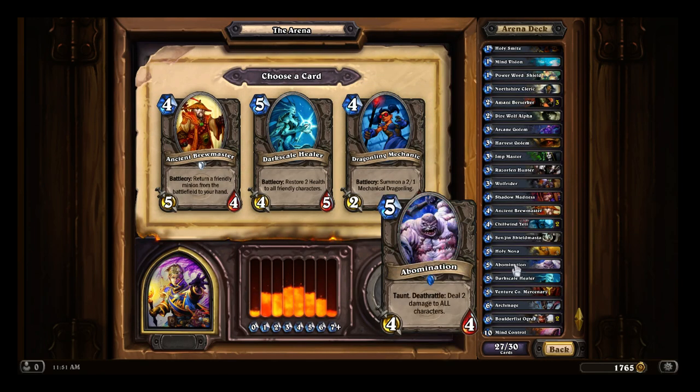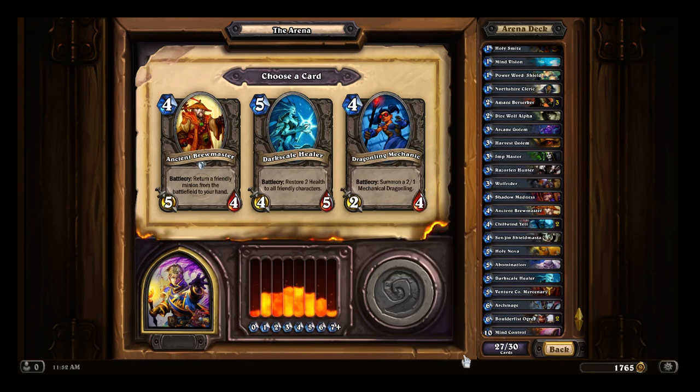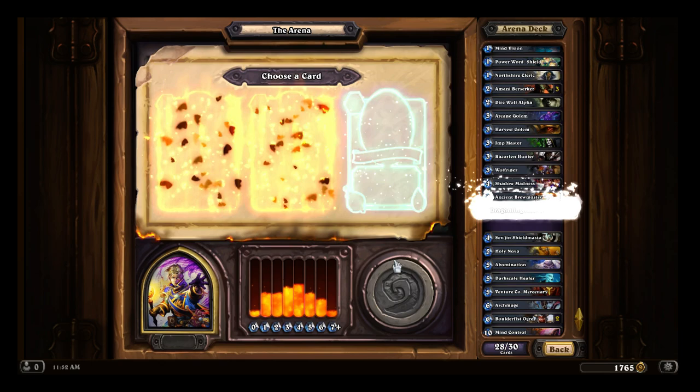Let's do a quick count here. We've got 1, 2, 3 5-drop creatures, 4, 5, 6 if you include the 6s, 7 if you include the Mind Control. We'll take a Dragonling Mechanic here, I think, over the Darkscale Healer for some more power.